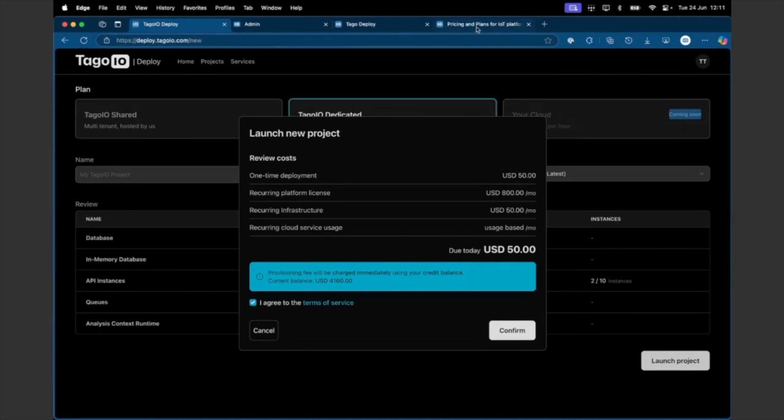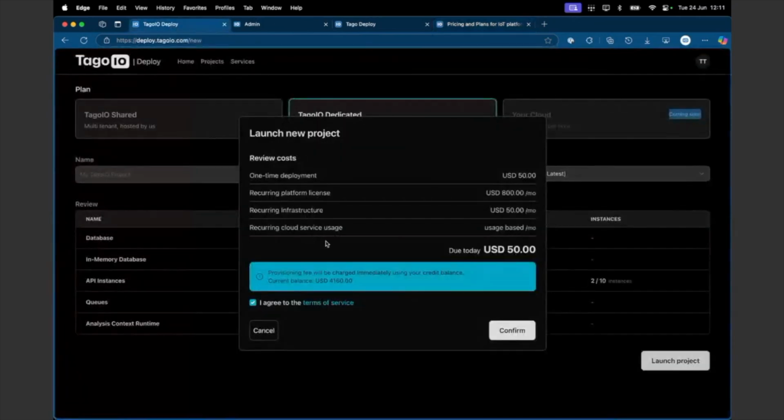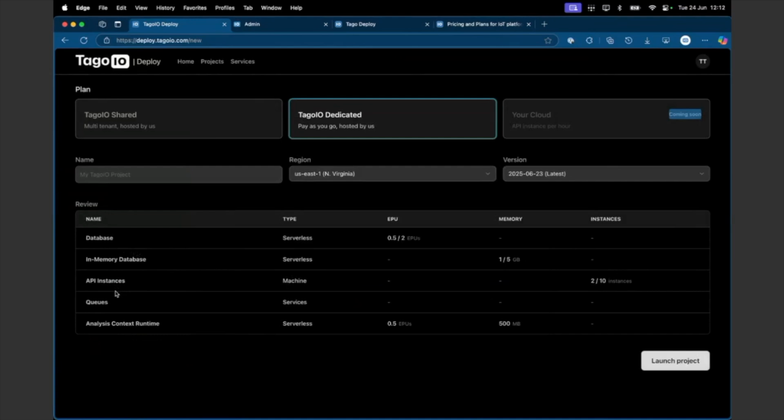And it's valid to mention that on the multi-tenant, we charge you by the data input, right? So how much data you are sending, and not directly what AWS is charging for the amount of data you are sending. So it is very important to understand this, because when you send data, the amount of information in kbyte size of your body structure, of how much data you are sending in a single request, has different costs. We are very transparent, as you are going to see on our billing page for TagoDeploy, on how all these different costs are being charged from you.